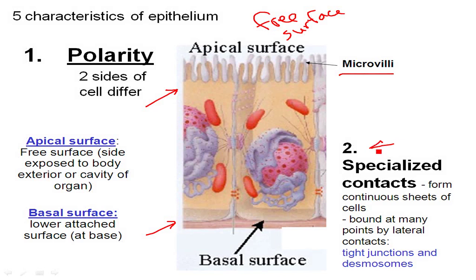Now, the second thing about epithelial cells is they are tightly bound together. We've got a sheet of cells that are a boundary between things. So we want them tightly connected. And we do this by tight junctions. These are going to be like little protein connections between the cells that keep things from going or sliding in between the cells. We have desmosomes, which are these plaque-like formations. They have extensions that hold on to the cytoskeleton. It's going to help hold the cells together and also give the shape to the cells.